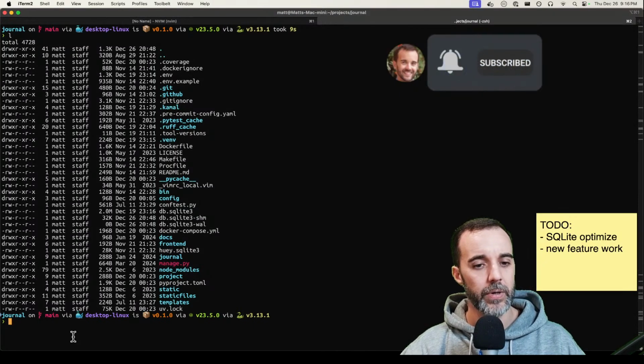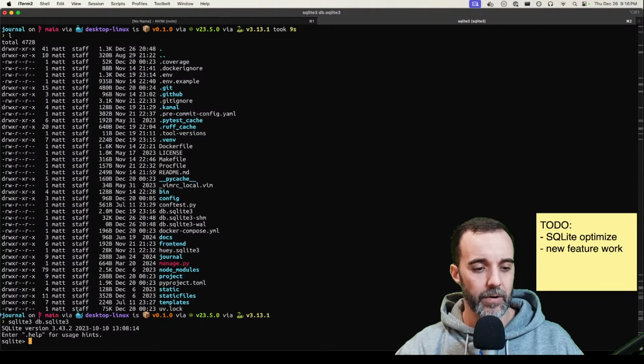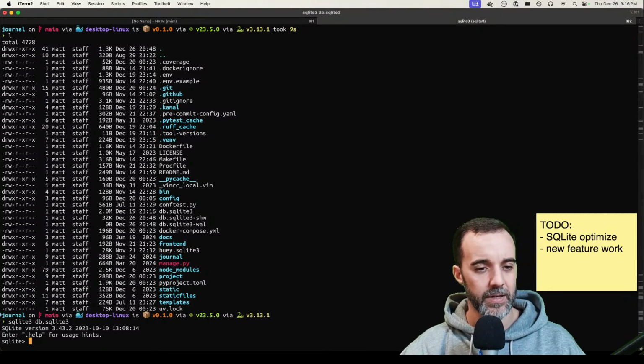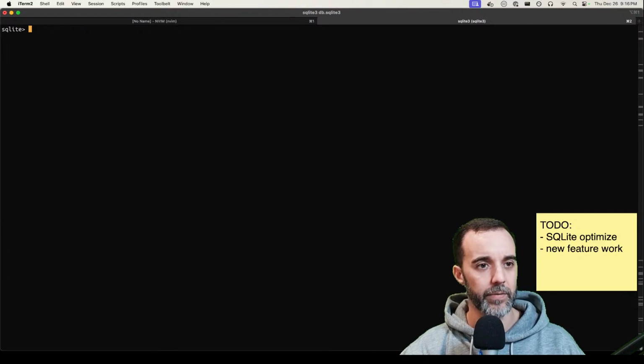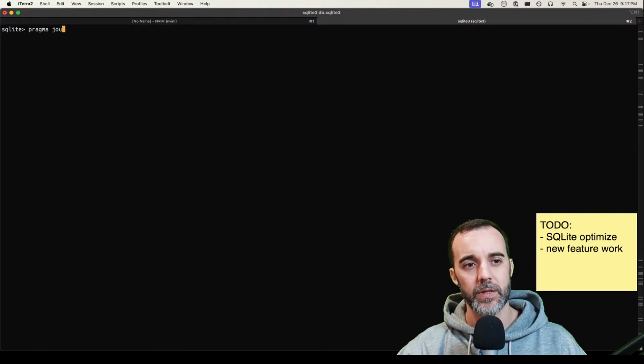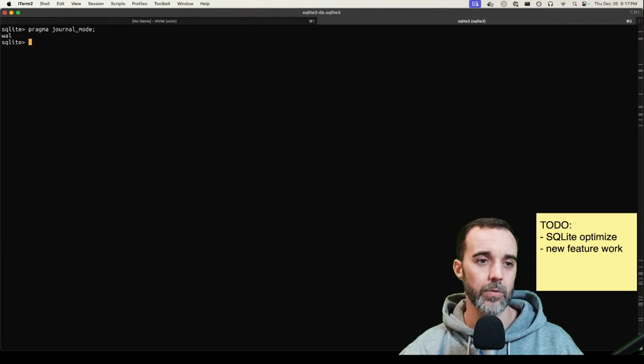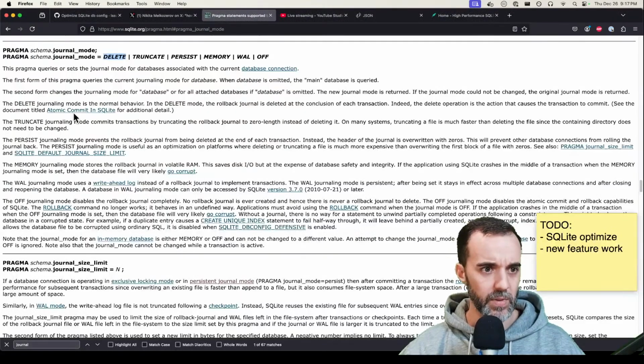So we're going to start the SQLite REPL basically on that particular file. And from here, you can start issuing commands. In fact, let me clear that so I can get a better view here. So we're going to say pragma. And if you want to query what is the current value, you just put in the name, so journal_mode, and you finish it with a semicolon, and it basically says, okay, you actually are interested in the value, so we'll tell you. So our current setting is WAL mode, and it explains the different forms here.